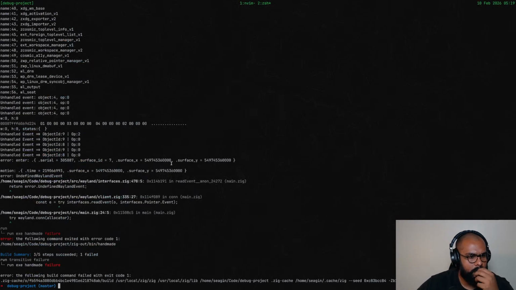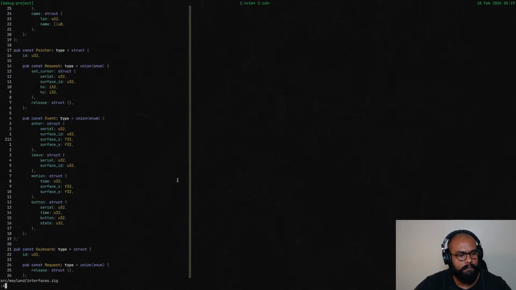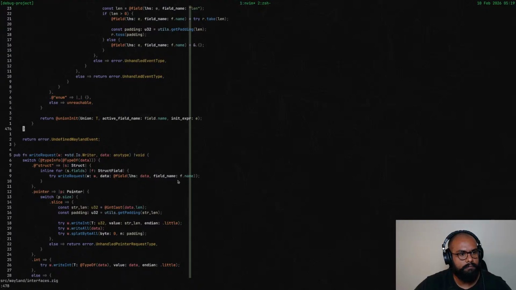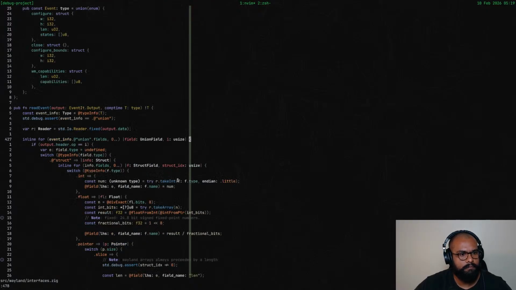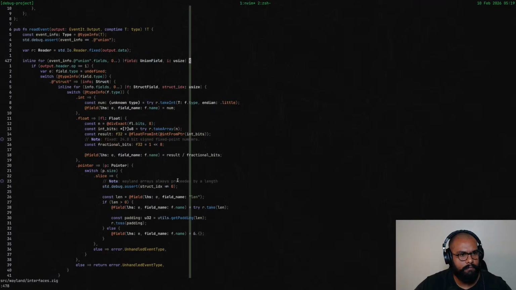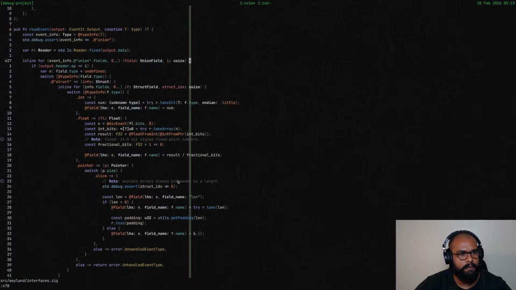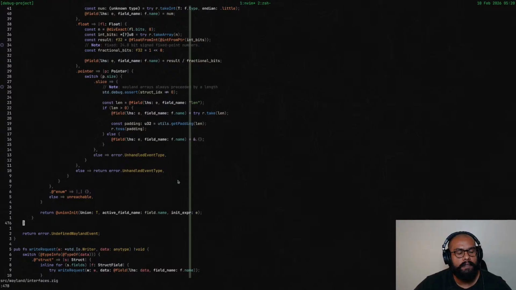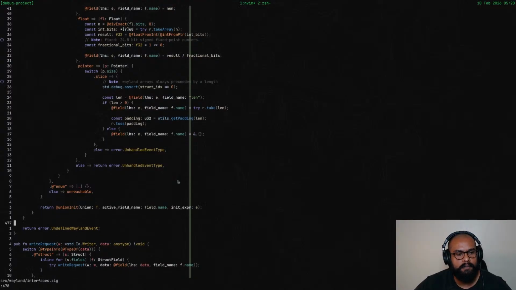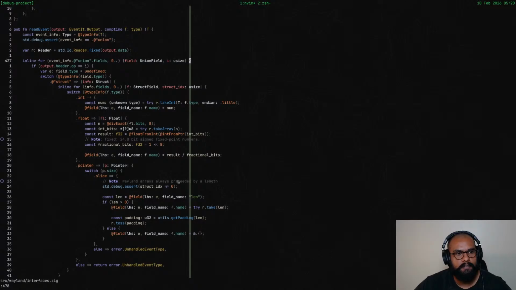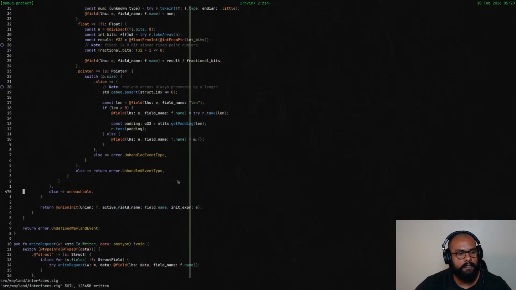Where am I throwing that error? Interfaces 478. Yeah, it has to be a union. I think I might be reading too much data. Enum can't be an enum.